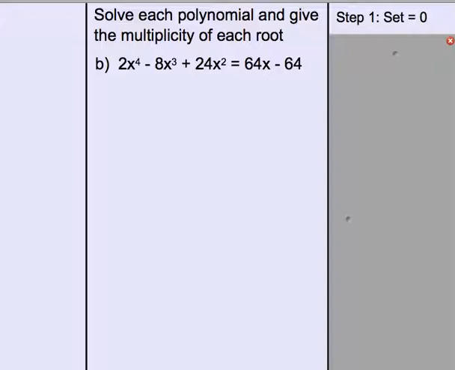If your GCF is a variable, you cannot divide by a variable because there's a potential that the variable is 0 and division by 0 is undefined. So as long as your GCF is a number, go ahead and divide it out. So I'm going to do that at the same time I set it equal to 0, dividing each term by 2 and subtracting my other 2 terms over as I divide them by 2.